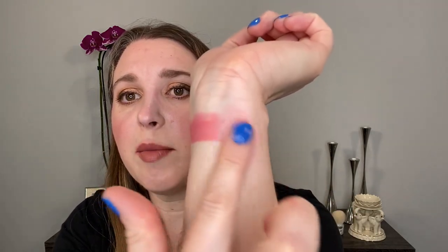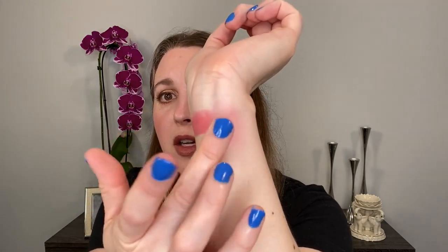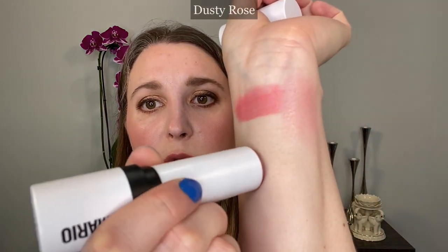And you can see just looking at this, the creaminess of this, and yet it doesn't feel sticky. So there's a little tackiness right away when you kind of blend it out, but it's already actually going away. It kind of fades or goes into the skin. So this next shade here is Dusty Rose.